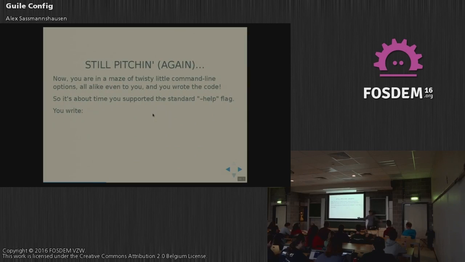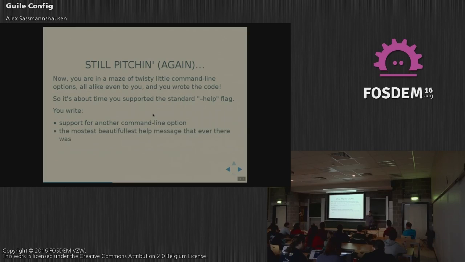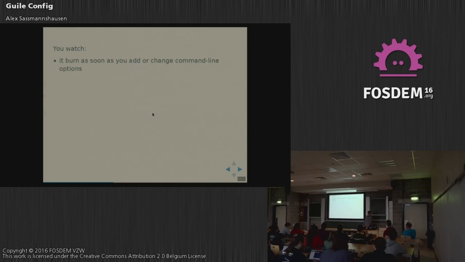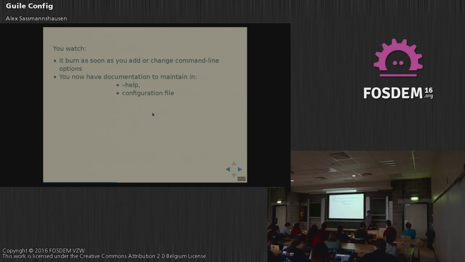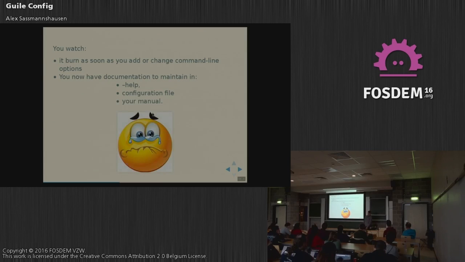So suddenly you move from 'I'll just do a quick few lines of code' to now also parsing configuration files with common syntax and parsing command line things. You have a simple program that does one thing and does it well, but it suddenly has all this code that is a pain to maintain. And now you've got a whole maze of command line arguments, and you don't even know how it works anymore — you were the one who wrote it and you're totally confused. This is where the help flag that pretty much all command line programs support needs to come in, so you need to write that too.